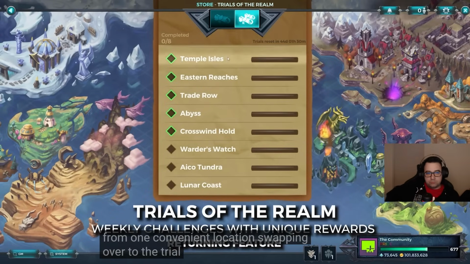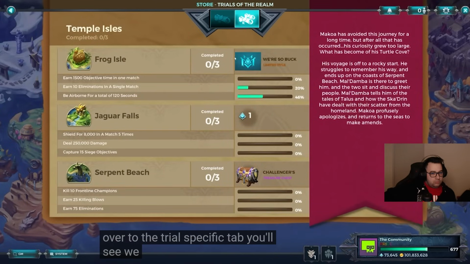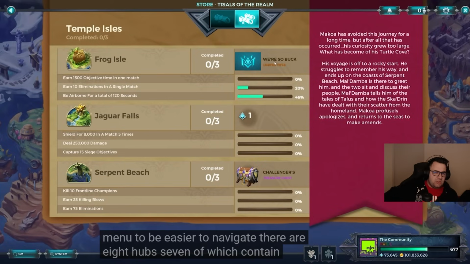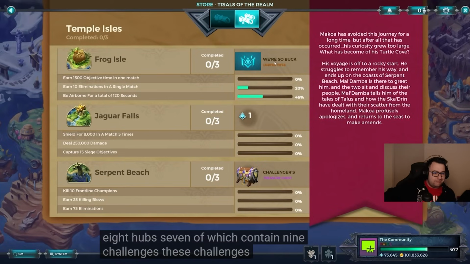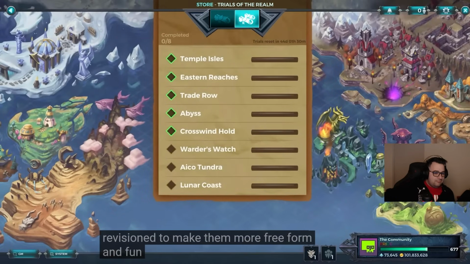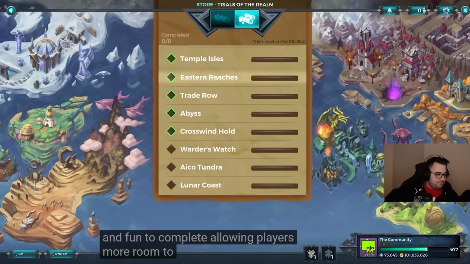Swapping over to the Trial-specific tab, you'll see we have remodeled the map and menu to be easier to navigate. There are 8 hubs, 7 of which contain 9 challenges and 1 crystal chest. These challenges have been re-envisioned to make them more freeform and fun to complete, allowing new players more room to express themselves.